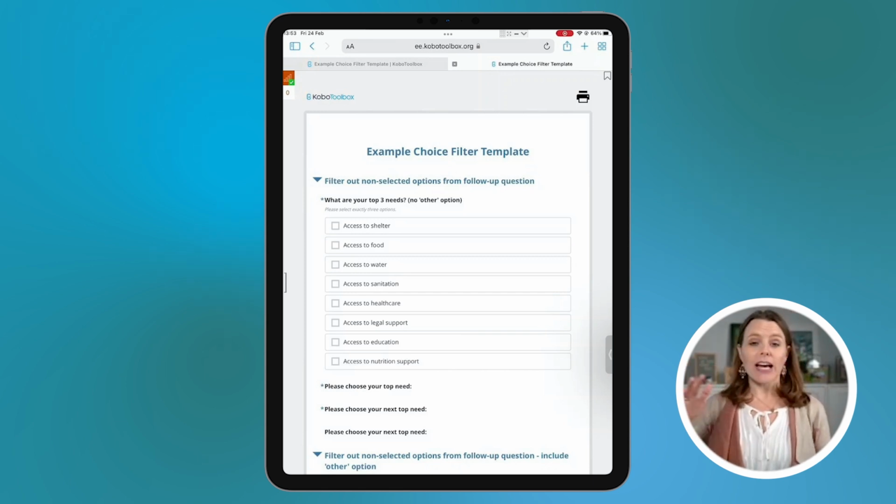This is available offline. I can't even show you this because I have to be online in order for you to see my screen. So you're going to have to trust me, and then you're going to have to turn off your own Wi-Fi and test it yourself to get it working. However, you're going to then see your form. Now, let me enter data quickly and show you what happens at the bottom.